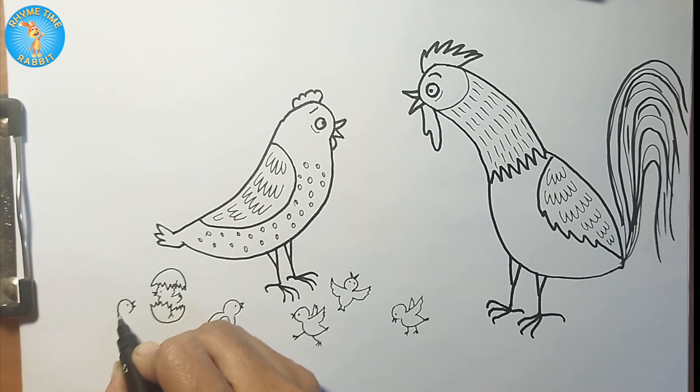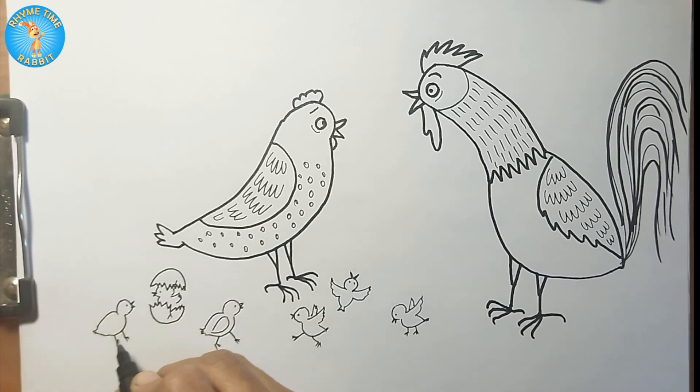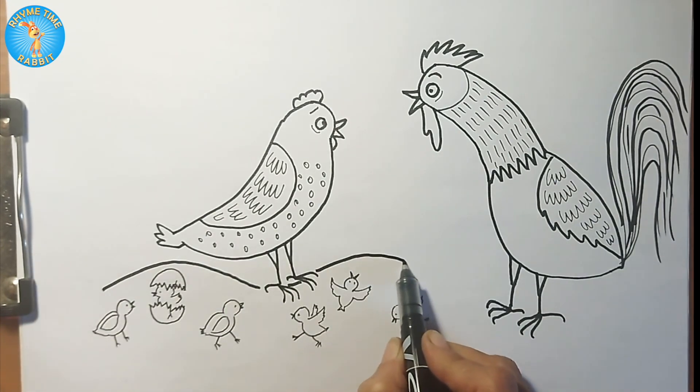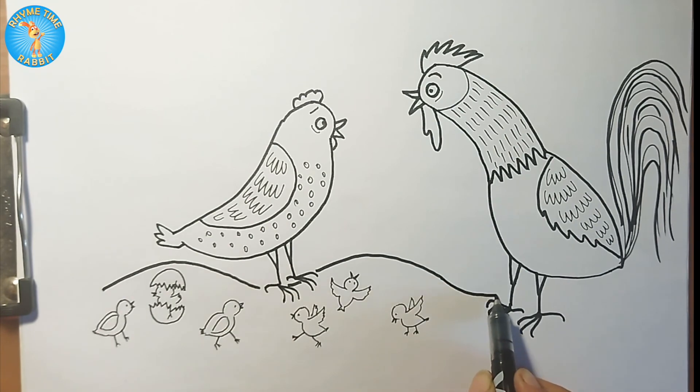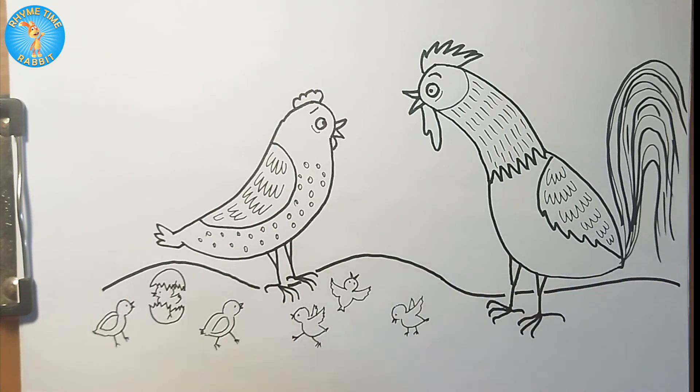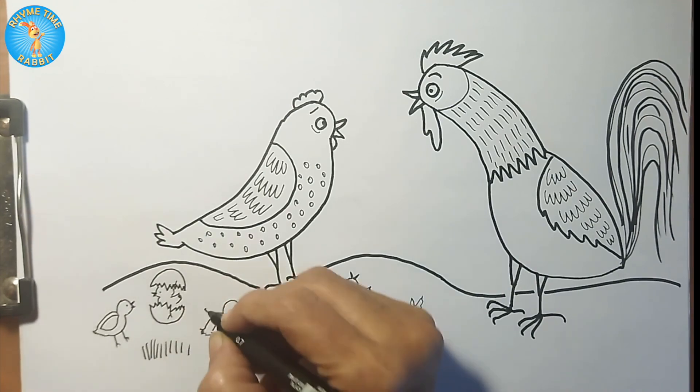So those are the chicks. Now let's get back to the thick pen and kind of give the ground at the back. This hen is at a higher place and Mr. Rooster is at a lower place. And there's something missing - the grass! I like lots of grass, so you'll see plenty of grass in all my sketches.